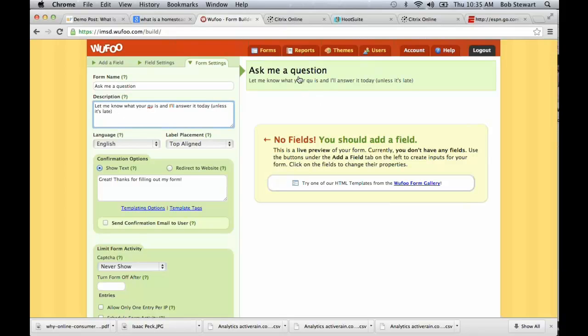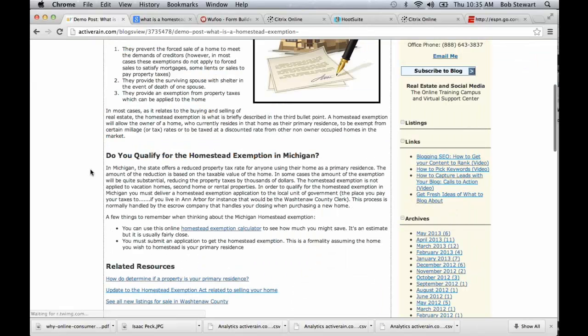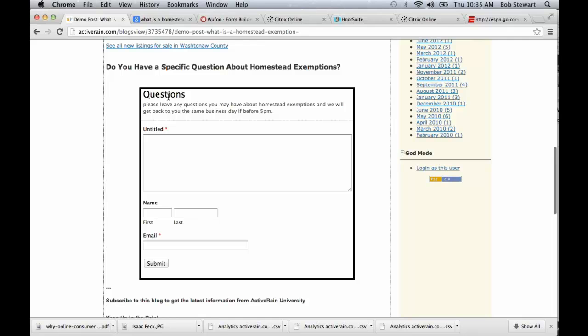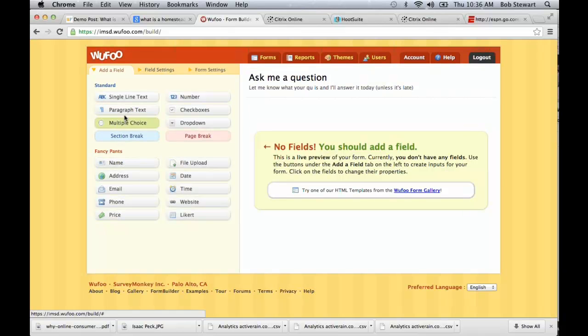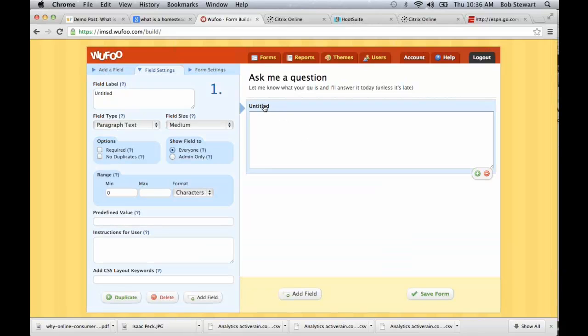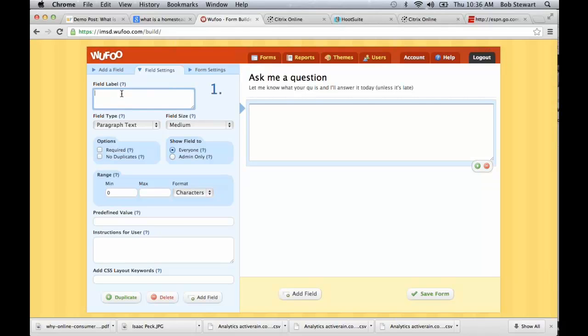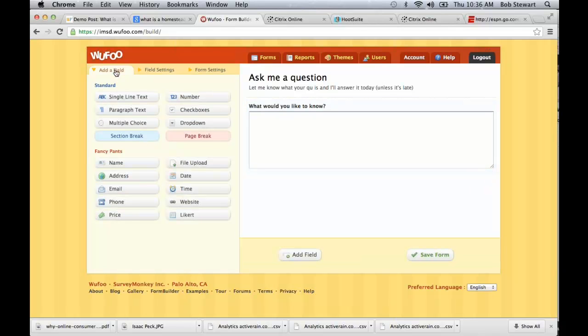All right. Again, this is just the stuff that shows up. Let's see if we can get that to reload. Hopefully, yeah. This is the stuff that shows up in this little area right here at the top. Okay. Then I need to come in and build a field. So I'm going to add a field up here, right? And I'm going to add a paragraph of text. So I'm going to let them type their question into this paragraph of text. Then I click on this to title it. So this is the step that I missed last time. Okay, come back here. Let's add another field.